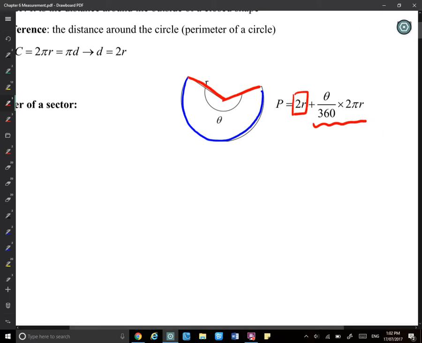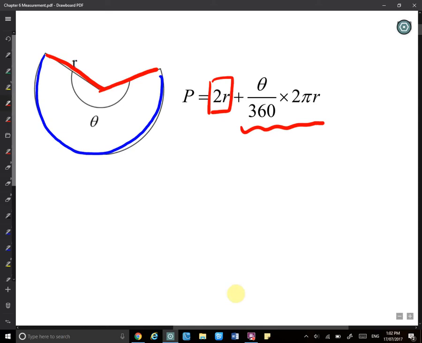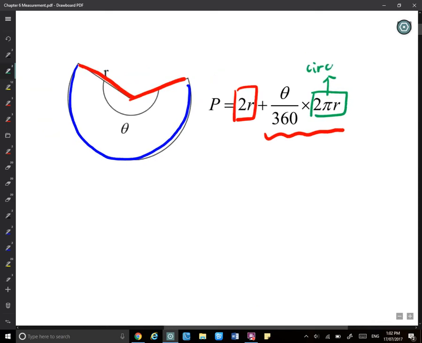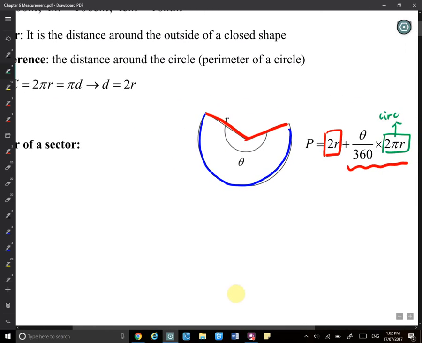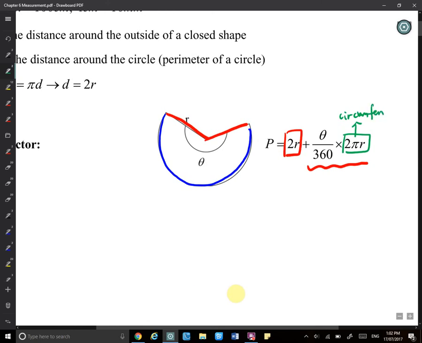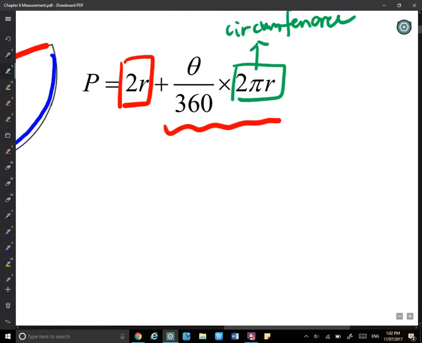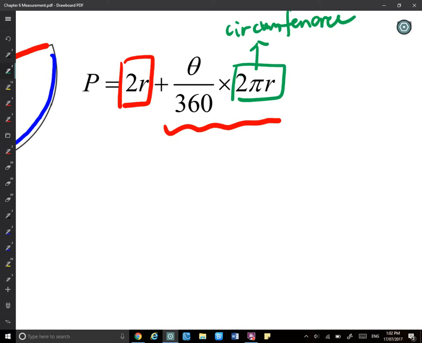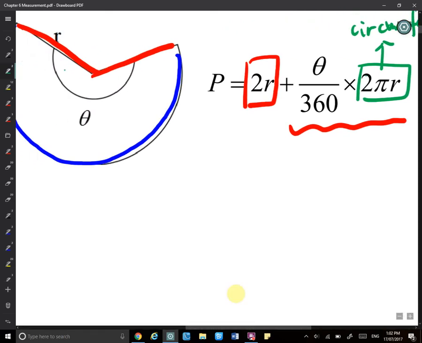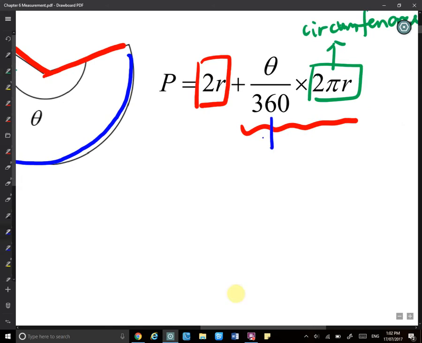So how can we interpret this formula? The way you remember this is, see, 2 pi r is the circumference. It's this one, 2 pi r here, is the full circle. And I times this by theta over 360. For a circle, the inner angle is 360 degrees. And now the sector has an angle of theta. Theta over 360 is the proportion of the sector.